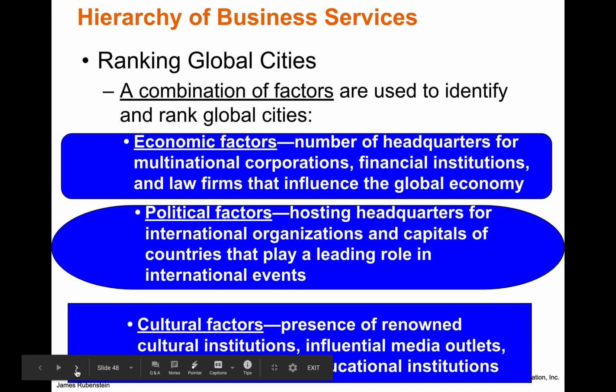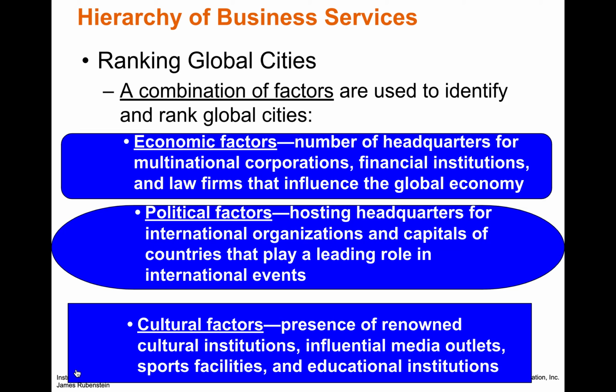When we look at ranking global cities, the factors that are used are economic factors. Think of multinational corporations, financial institutions, headquarters, any factors that control the movement of money. So transnational corporate headquarters are all economic factors they look at. Secondly, they'll look at political factors. Those are leading political organizations, so they could be international, supranational organizations like we talked about with political geography: the United Nations, the European Union, the Asian Pacific exporting countries. Those are political factors, in addition to headquarters of capital governments that are mostly MDCs. Washington, D.C. would be a political factor.